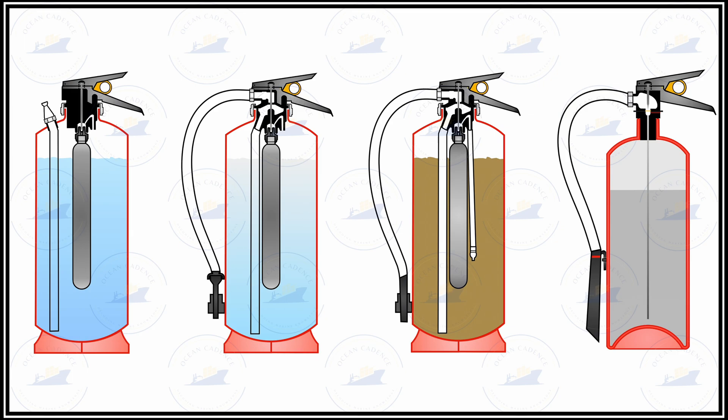For storage of these extinguishers, it is very important that during rounds we ensure all latches and securing straps are in good condition with no breakages or damages. The securing body of the latches and stand has to be connected to a permanent member — such as a bulkhead — directly through a weld, to ensure the extinguishers do not move or fall from their place.